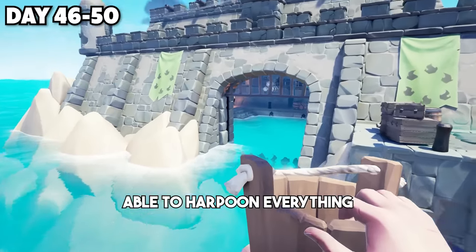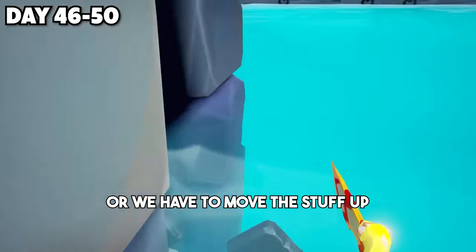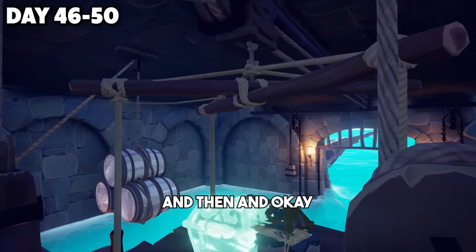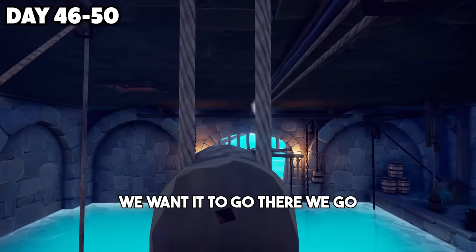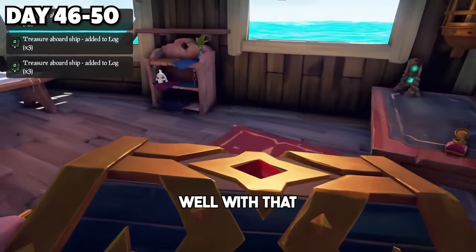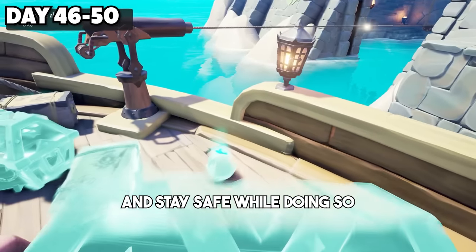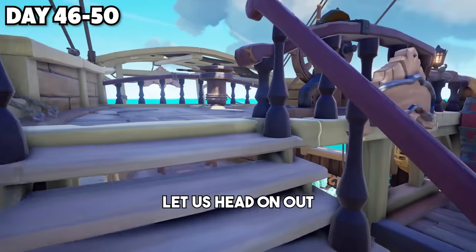So from here, we should be able to harpoon everything. We just gotta move the gate, or we have to move the stuff. There we go. So boom, we move it right where we want it to go. And then we harpoon it out. Boom. Okay. I reckon we want to hide it. Well, with that, we should definitely head to an outpost and stay safe while doing so. Alrighty. Let us head on out.